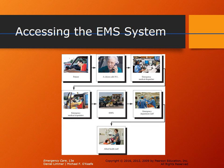So how do people access 911? They have some type of complaint, whether it be medical or traumatic, and they or someone else calls 911. Your EMD, or emergency medical dispatcher, picks up the phone and then starts to allocate resources, whether that be an ambulance with EMTs or paramedics, a fire response if that is necessary for rescue or for fire suppression, or, if you're in an area like where I work, where the fire department provides the paramedics so that we have ALS response. And then they may bring in other assets as well, such as law enforcement, or less commonly, water and power, if there was some type of involvement with power lines or water mains, something of that nature.